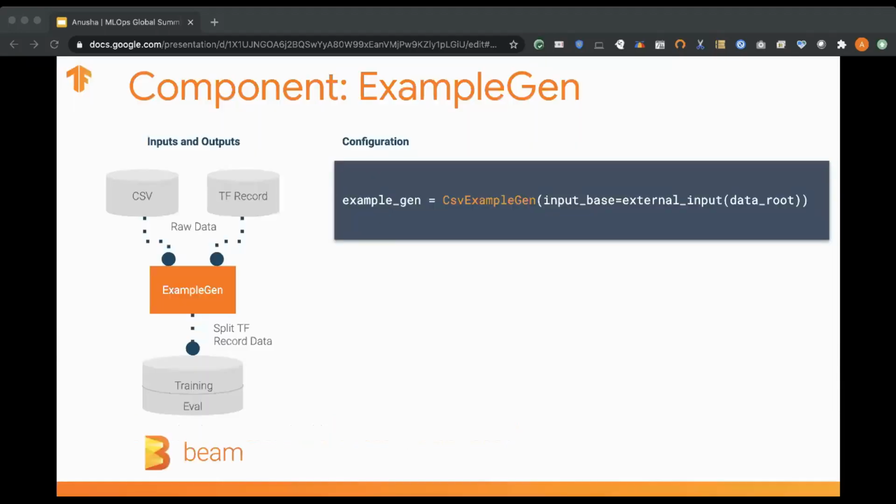Let's start with solid examples of what these components are and what kind of tasks they do. In fact, we provide several components out of the box. ExampleGen is the very first component. This helps you ingest data into your pipeline. So let's say you have CSV or TF records. This helps consume several external files and services to generate examples. So this is the first step of bringing in data that you have into your pipeline so that you can start processing that data and then train your model.